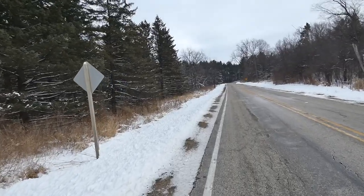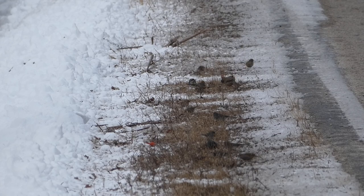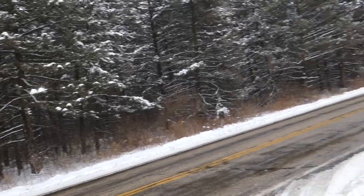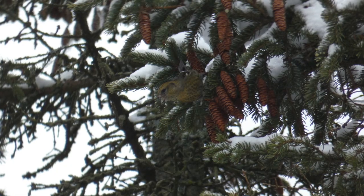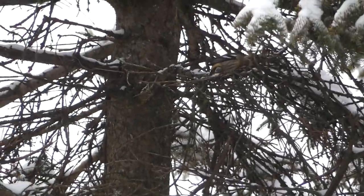After stopping near the roadside to look at a flock of juncos and tree sparrows, we heard a noise that we recognized. I hear them — I hear white-winged crossbills in there! There's a bird — I saw something up here, yeah, me too. After hearing the chirps of white-winged crossbills, we were able to spot one of them in the trees, followed by a whole flock. Got one!